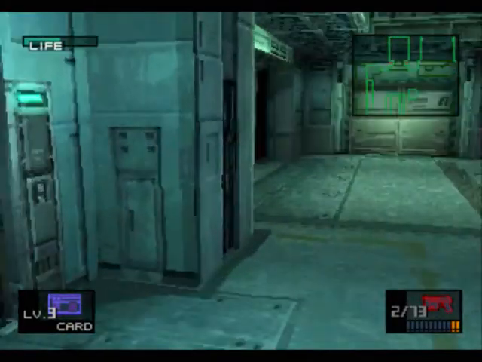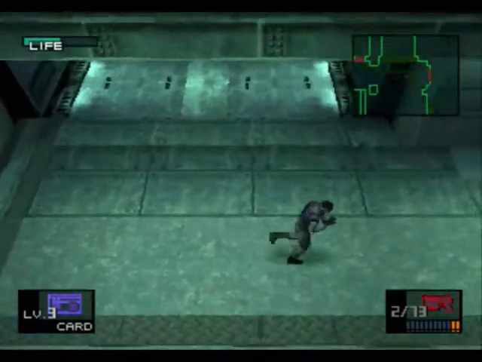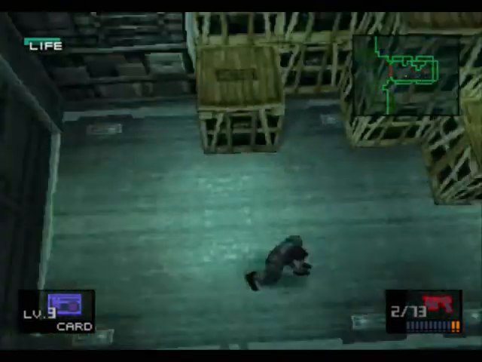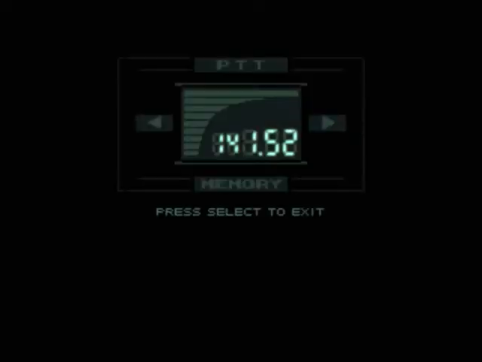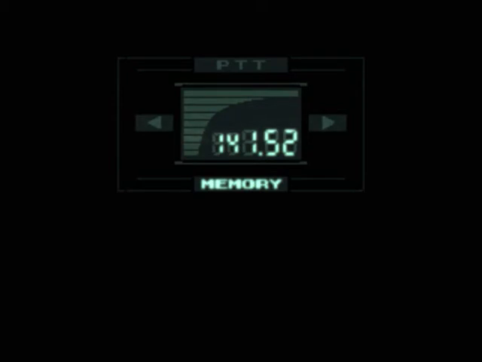Alright, so we're gonna do a little bit of exploring on this level that we should have done earlier. Primarily right here in this room, and get this box right here, which is the SOCOM suppressor. So now if you can see on the SOCOM screen, it has a suppressor on it. I think even if we call Nastasia, she'll say something about the suppressor.